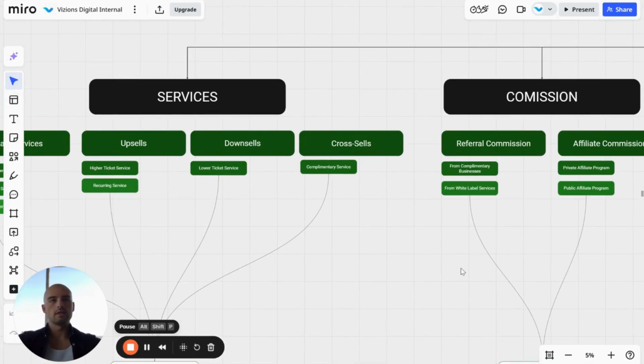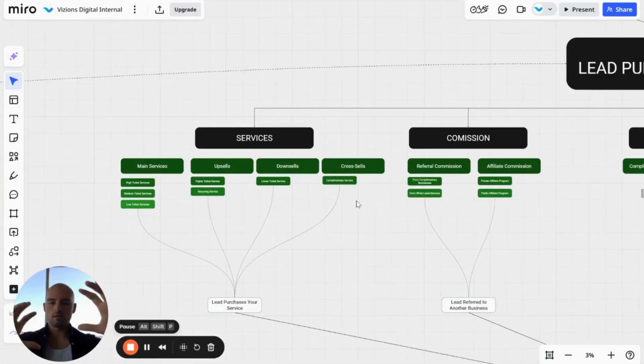And then cross sells, so maybe complementary services. I'll give the example of the grass cutting again. If you have your grass cutting business, maybe you also do window cleaning. So if I'm going to sell you on the grass cutting, I'll say, hey look, I'm here. Do you want me to clean your windows? It's going to be $100 off. Okay, perfect. Do it. Boom. So you've got your services all blended together, and then you can maximize the amount of sales you make to that one client.